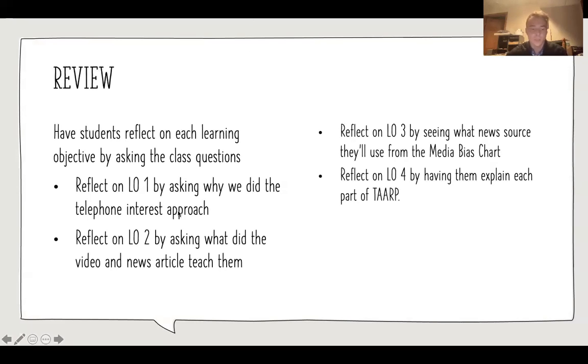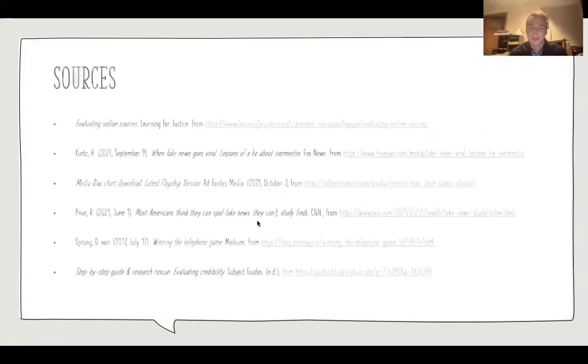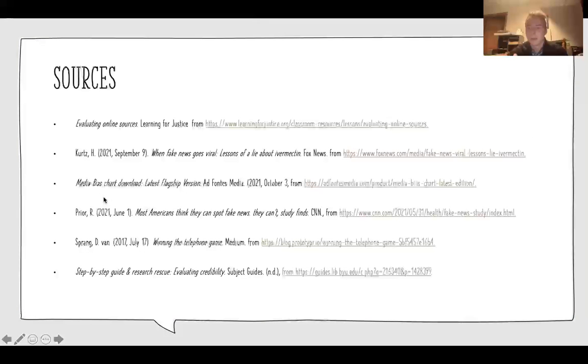Alrighty, so that brings us to our sources. On the last page of my PowerPoint, I have my sources listed. It goes through who created the information and each website that I used throughout the PowerPoint. I highly recommend going through each source, reading the articles, and then if you have a source you want to add to it, combine them, really adapt the lesson to how you see fit. And that's going to create the best lesson for you and your audience.